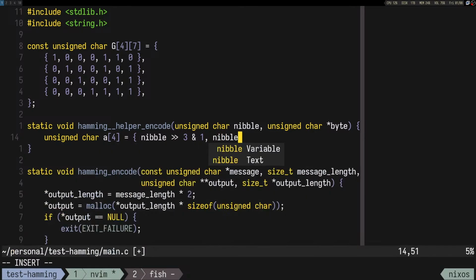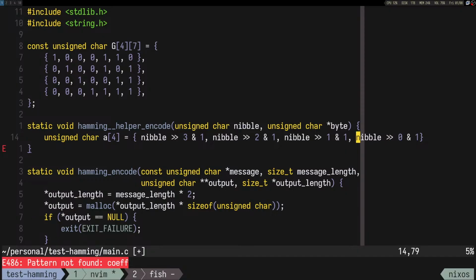Then we have shifted by 2, then shifted by 1, and shifted by 0, and AND with 1. Do I have to put parentheses? I think I do.